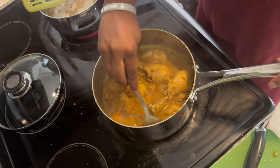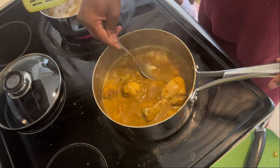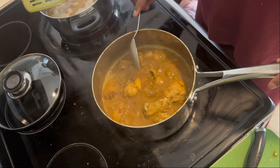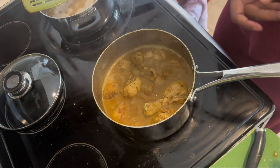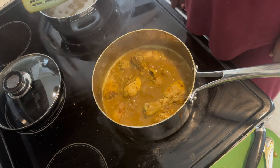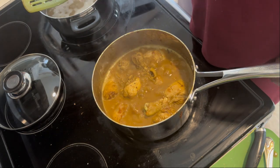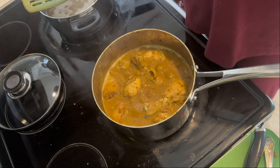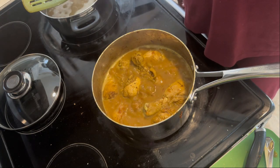And this is definitely one of those meals that, once you get into a routine of cooking something like this, you can get it together really quickly and it's delicious. You can have some rice, some chicken curry, a little side of yogurt. So good. You could put some yogurt on the side.